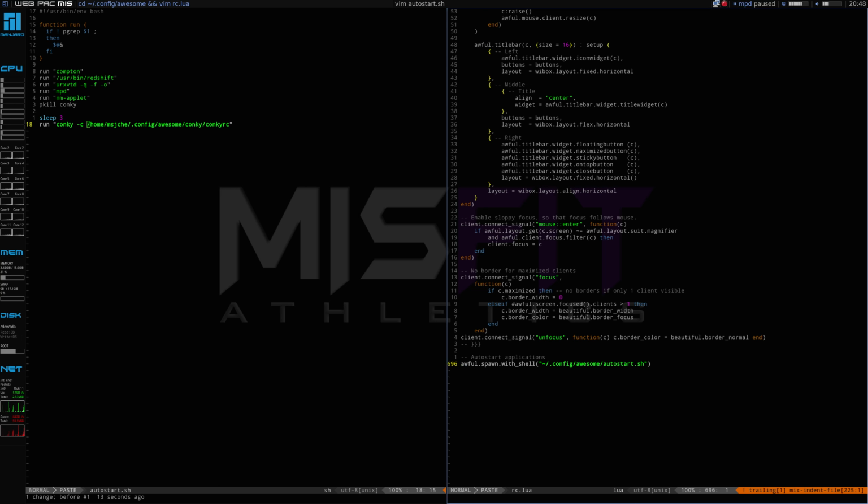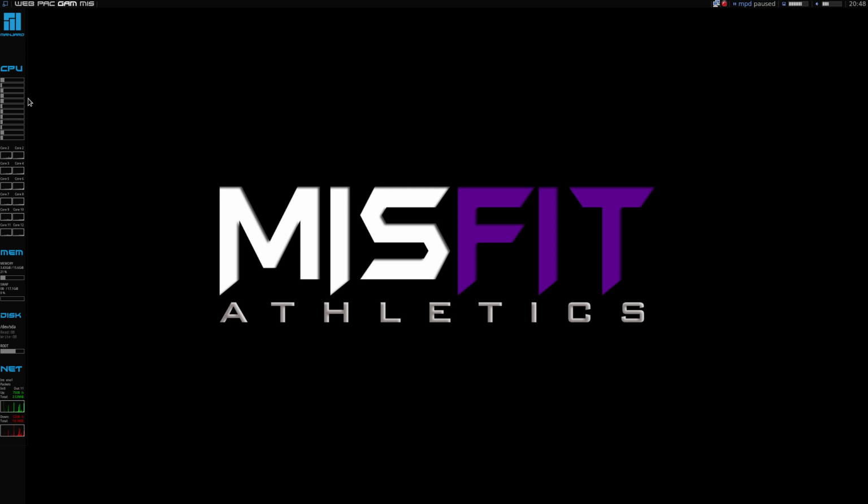Let's see. That's pretty much it. I didn't do a whole lot other than that, but that was the big ask. It's pretty much usable now. It's basically a Wibox that's 75 units wide, and this is a Conky on top of it, basically laying on top of it. If you look really closely, you can see edges and stuff like that. That's basically what it is. It's Conky sitting on top of an empty Wibox, and when you hide it, all you have left is the Wibox. There is the Conky. Anyways, I thought that was pretty cool.